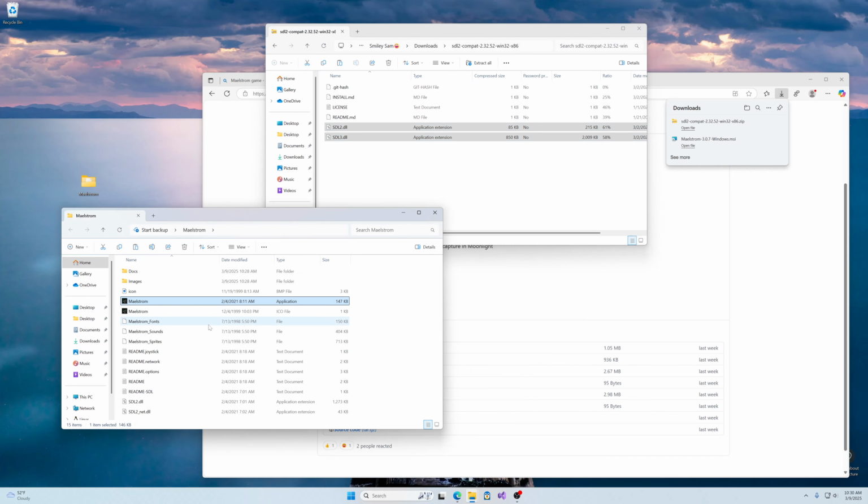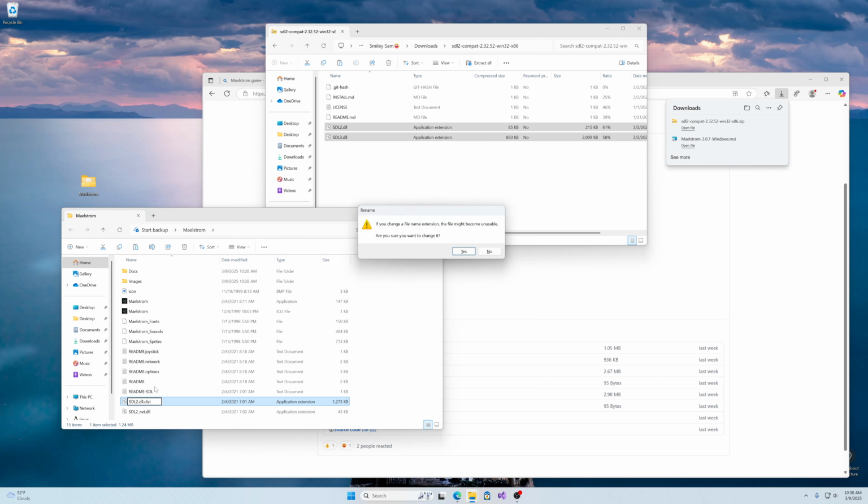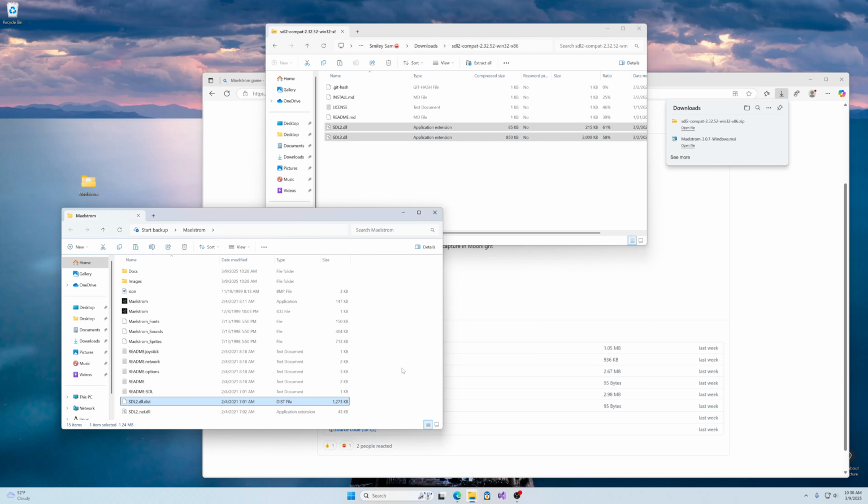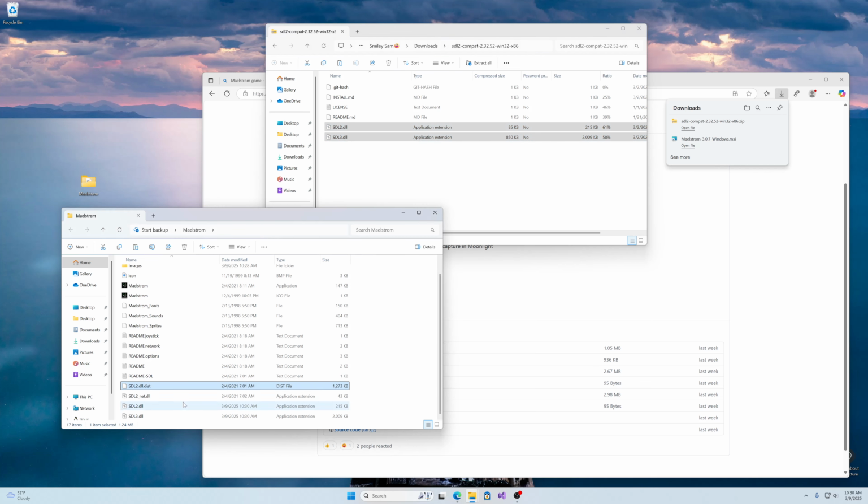So let's go back to the Maelstrom directory and rename this, just so we have a backup of the original file that it came with. And drop in SDL2.dll and SDL3.dll. So this version of SDL2 actually loads SDL3 dynamically and forwards all the SDL2 calls to SDL3.